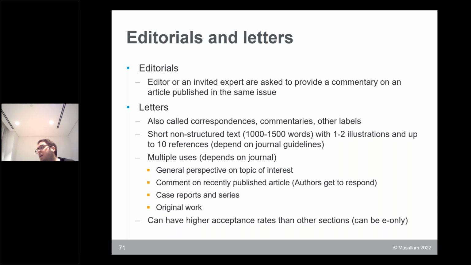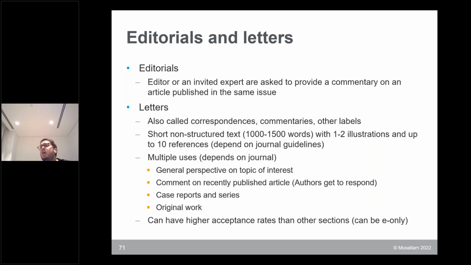Letters to the editors are a favorite option of mine because they can actually be used for many purposes. Many journals, the main purpose of them, the letters are sometimes called correspondence, is that after an article is issued in a journal, the journal allows you for up to 6 weeks after to write something against or pro this paper that was published, just as if you're discussing it in the journal with the authors, to say, I read with interest the article by X and colleagues, but I don't agree with their finding, etc. So it becomes like a dialogue, and journals like them. And once you write that, they actually ask the original authors to reply back to you.